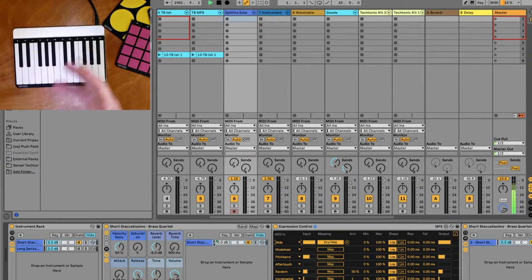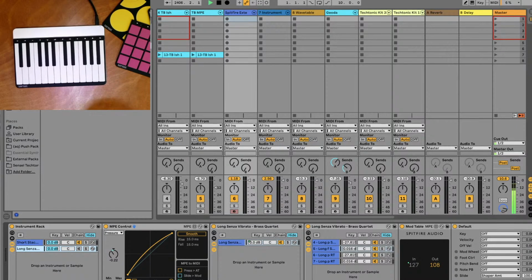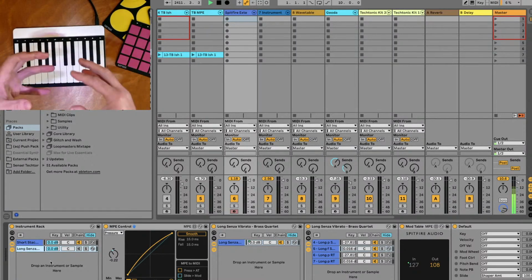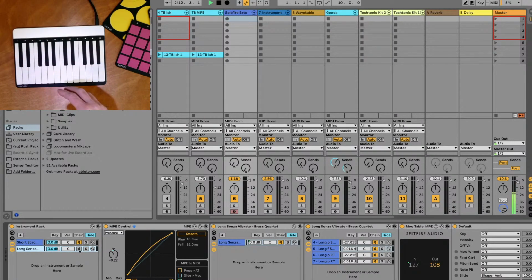And then I really wanted to be able to have the option to sustain something. And that's where the after pressure comes in, and creating another chain in the instrument rack. So I dragged one of the instruments from that pack, the sustaining brass instruments, and made it so that it responds to the after pressure. So I'm going to go ahead and take that off of mute, and now we'll hear what that sounds like.